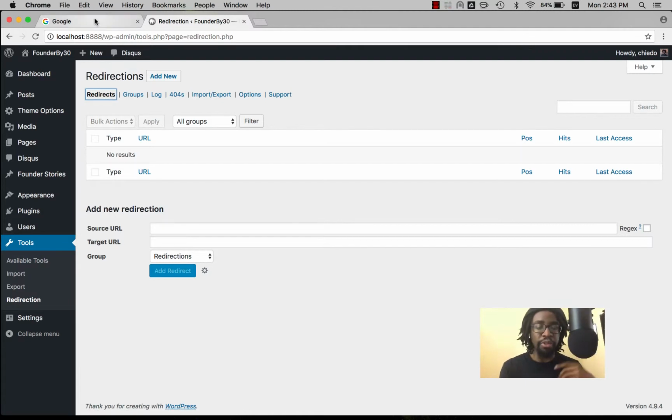So the next step is we need to find the links that Google has for our website that no longer work because of the changes we made. Often when you launch a new website, the page structure changes a little bit. So like maybe before you were saying mywebsite.com/city, and now you're saying mywebsite.com/city-state. And little changes like that will trip Google up and make it so that Google can't find your pages. And when Google can't find your pages, you may lose some of the SEO value. So you want to make that as flawless as possible to reduce the likelihood that your new website can negatively impact your search engine rankings.